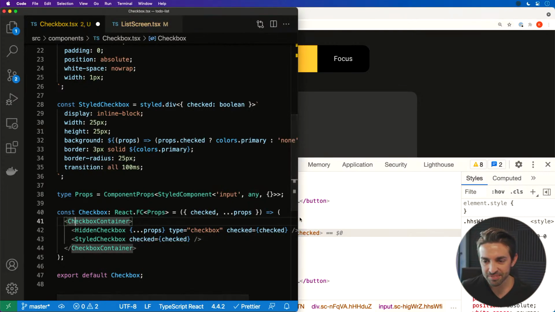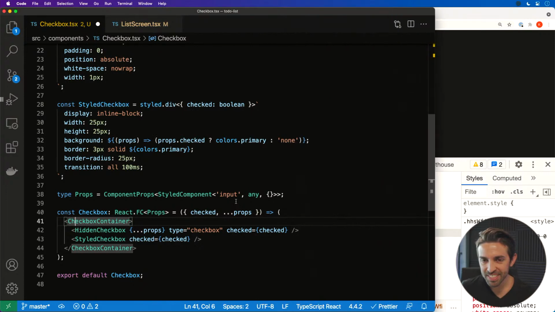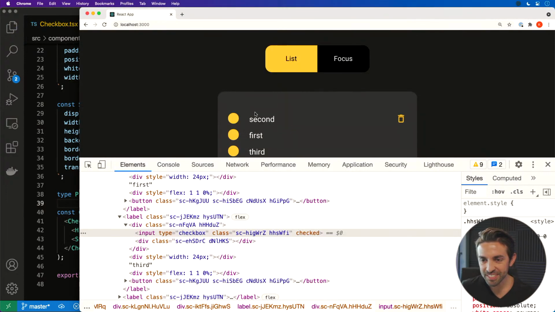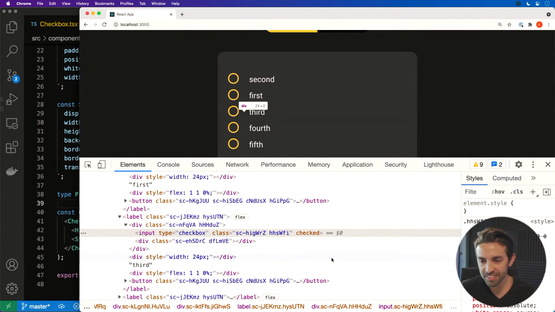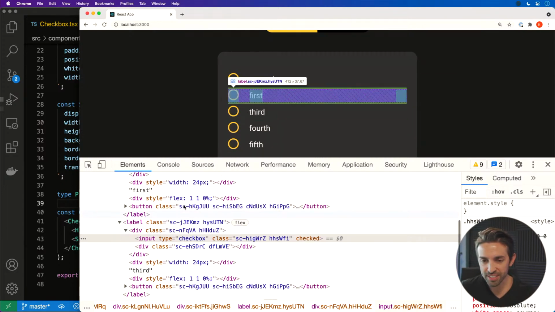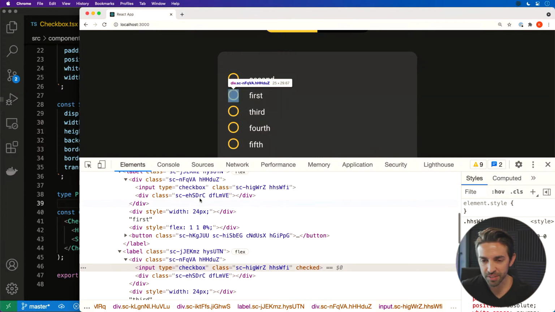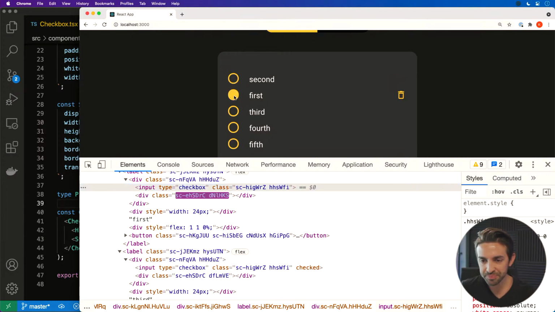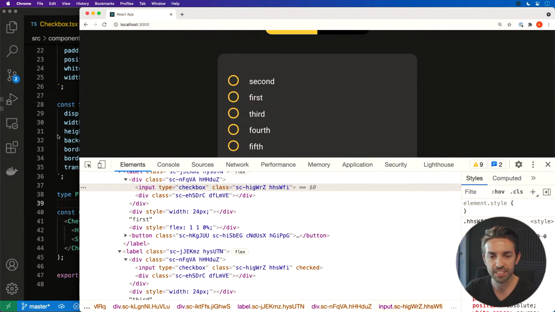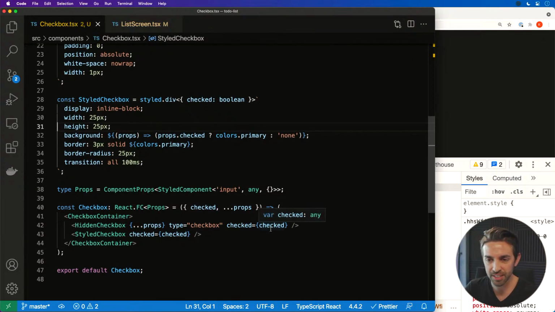Is that right? Seems a little weird to me. I would expect to be seeing this live. See, because that is checked, and then if I look at another one up here, this one's not checked. I would expect to be seeing that change live. I think that is a bit weird as to why it's not. So that one may take a little bit of further debugging to see what's going on there.